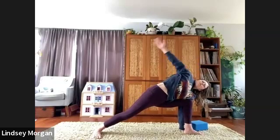Wonderful work. Bring yourself back out of this posture. Right hand towards the right thigh. Lift the torso back up. Straighten the front knee. Rotate all the toes. I'm going to heel toe or jump the feet back together. Nice length in through the spine.